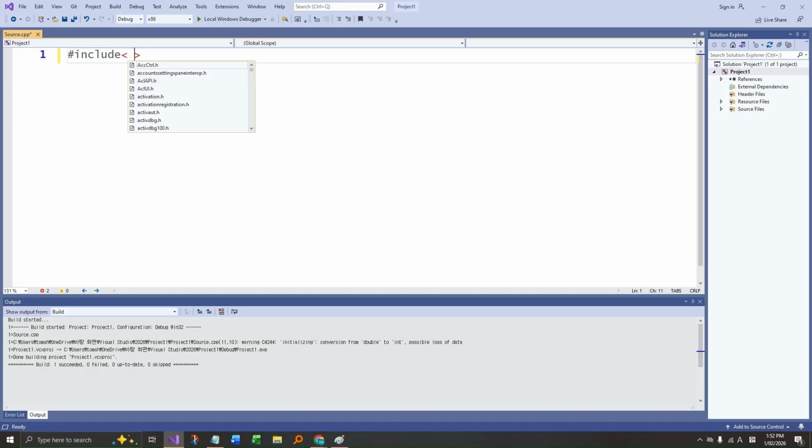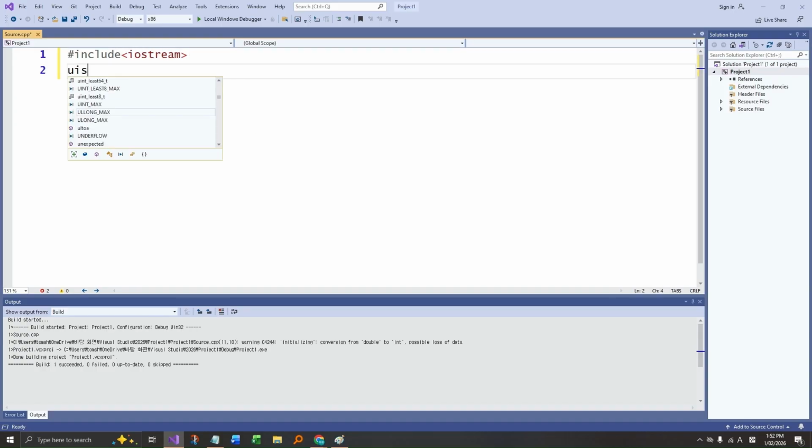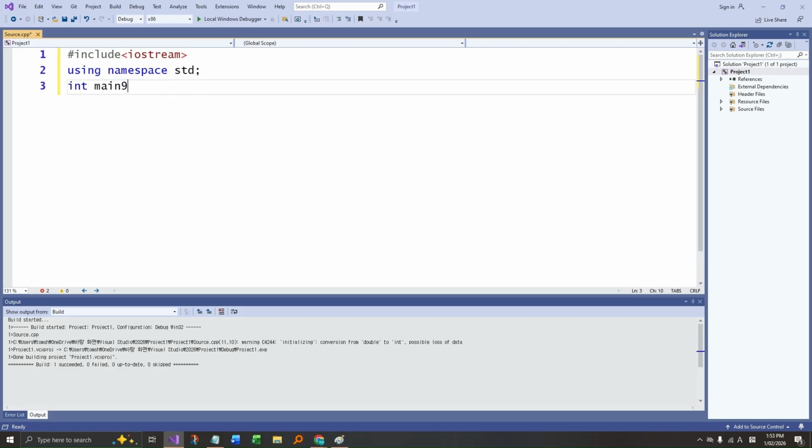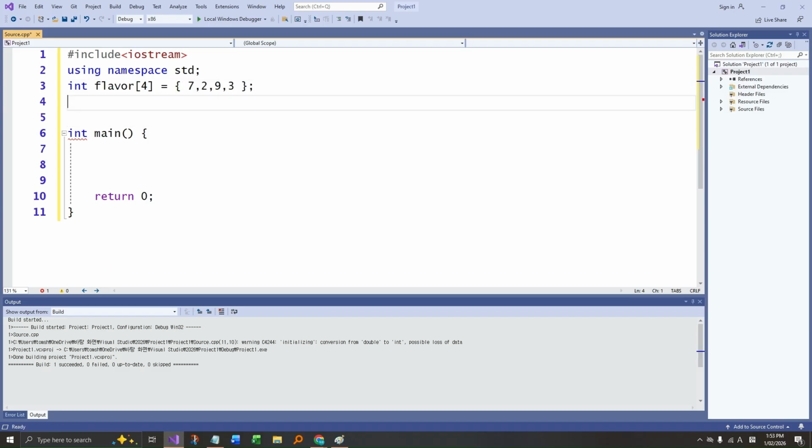Well, first things first, I'm gonna write down the basic code first. We have the flavor score with 4 different kinds of score, which is 7 with ingredient A, 2 with ingredient B, 9 with ingredient C, and 3 with ingredient D. So there we go.